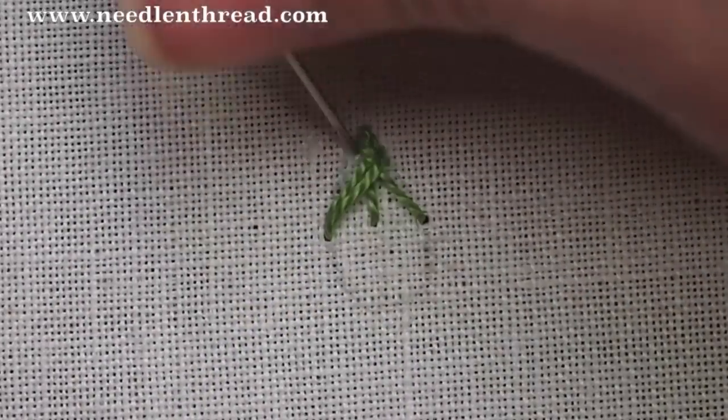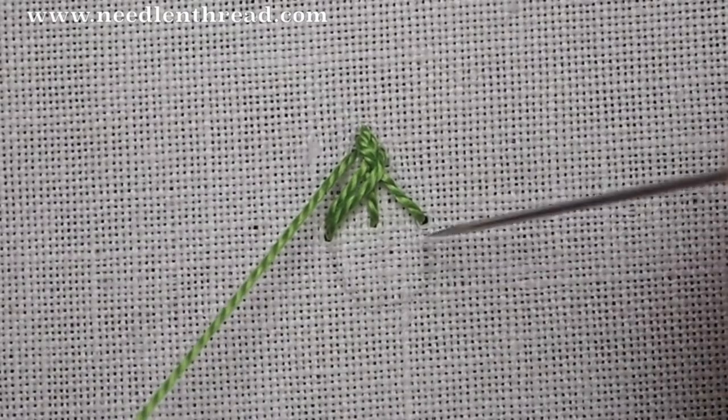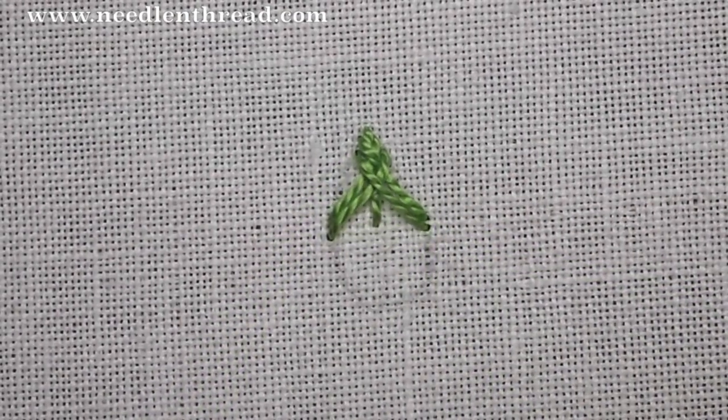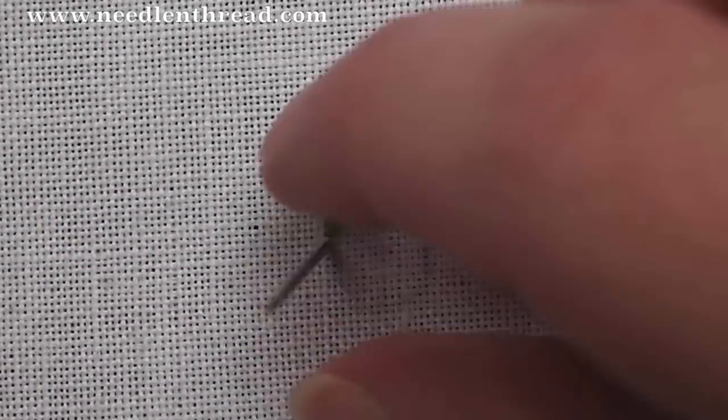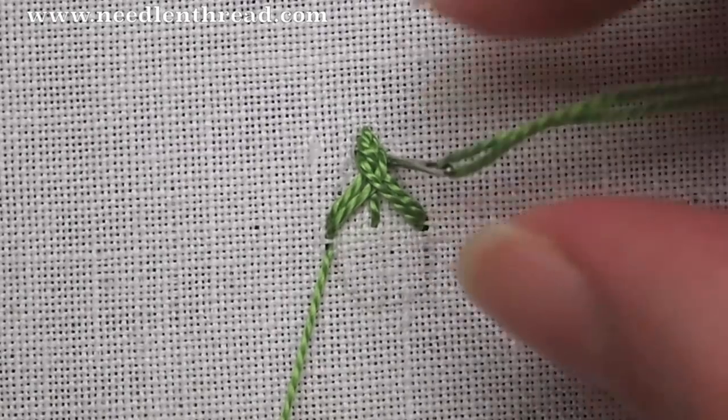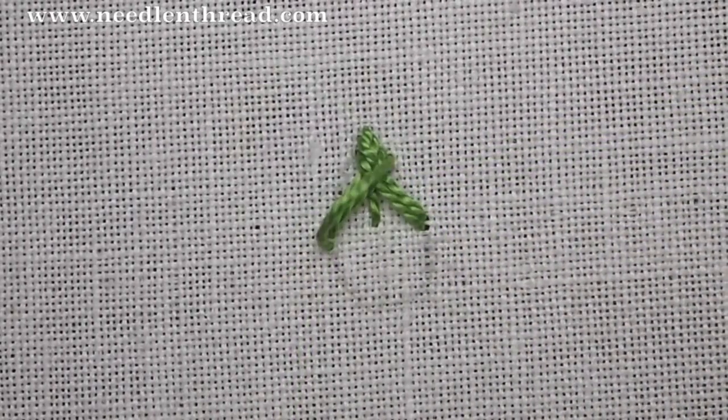Then up on the top left, cross over the last stitch and go down on the lower right, keeping your stitches nice and close together. So the whole leaf is going to be filled in the same movement, lower left to top right, top left to lower right.